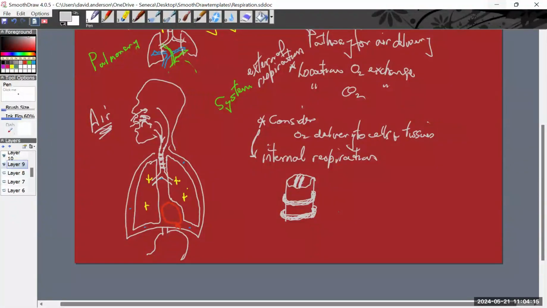And we have to be able to close that during swallowing. So basically, there's a couple of mechanisms that are going to be available to us that make sure food doesn't pass down through the trachea and cause us to choke. So there is a structure that sort of sits above this opening. So it would be up in this area like this. And some of you might know this name. It's called the epiglottis. This opening at the top of the trachea is the glottis. So epi is onto or above the glottis, epiglottis.